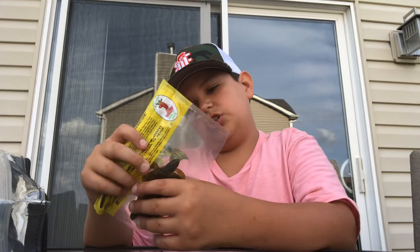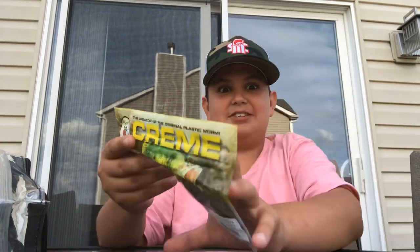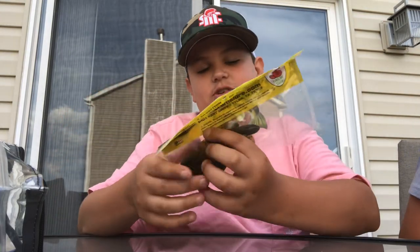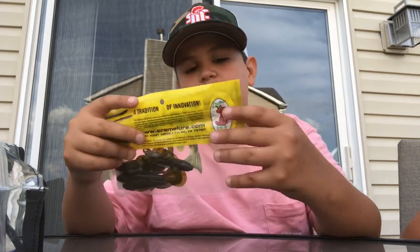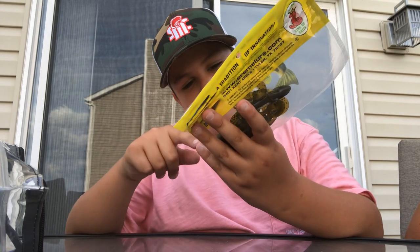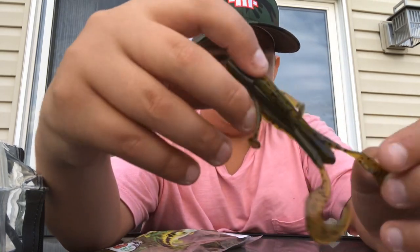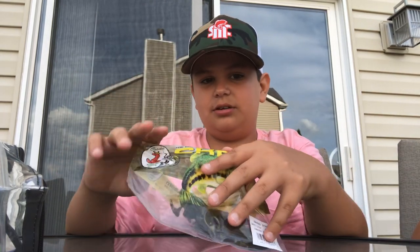I got these in a mystery tackle box — never heard of this brand until now, it's called Cream. Sorry guys, that's my dog growling because Landon's messing with her. If the camera angle was kind of bad it's because I was holding it upside down. Back to the baits — we got some Cream Speed Streamers in green pumpkin. Me and Landon have never seen these before; they're really weird, like a fluke body with stuff all over.